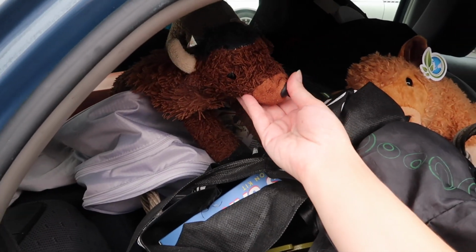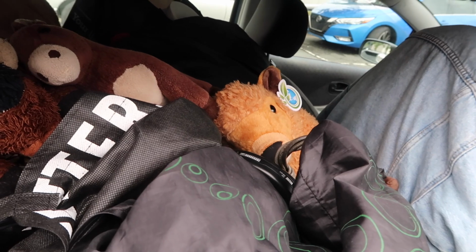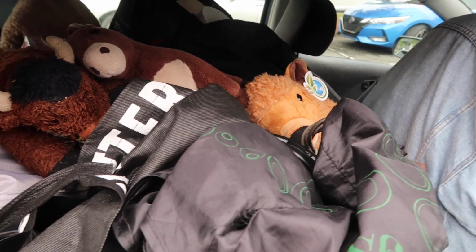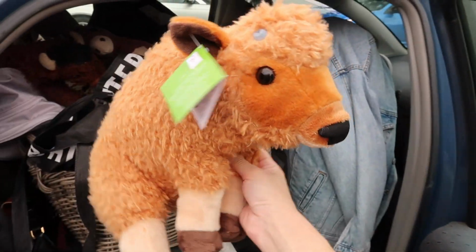Because this is my adult bison, this is Biscuit, and here's Cornbread, my little mule. So yeah, he doesn't have a name yet. I don't know what to name him. I have Biscuit, Cornbread, and then I have a moose named Moosey, and I have a bear that I just named Bubba because I call every animal Bubba, and that was kind of a placeholder name, but I never actually changed it. So his name might actually just be Bubba. But anyway, I don't know what to name him. Let me know if you have any ideas in the comments, but look how cute he is, and he's so soft and cuddly, and he's a very good boy so far.